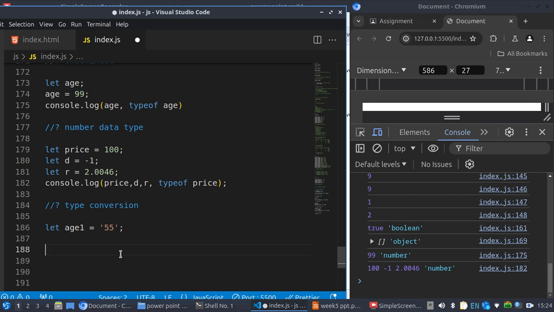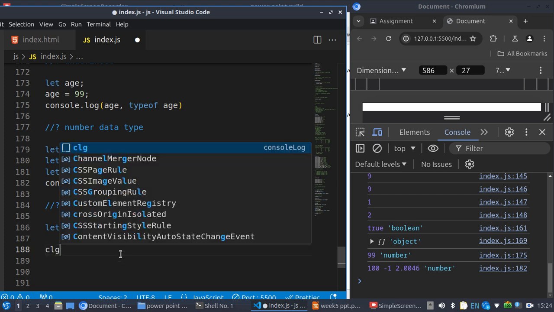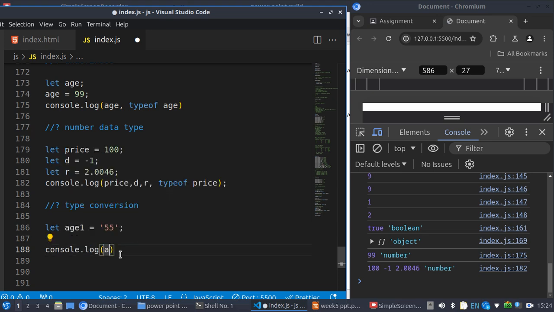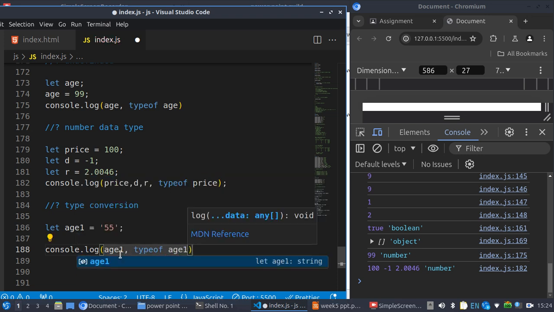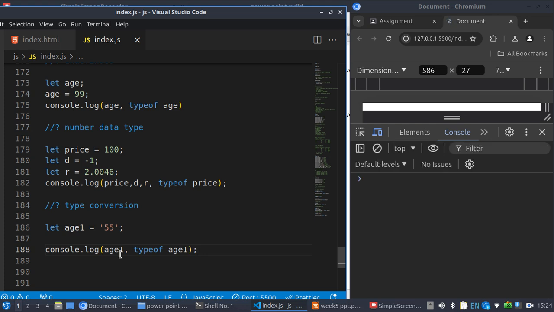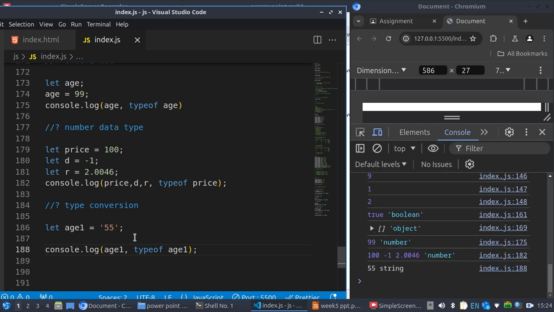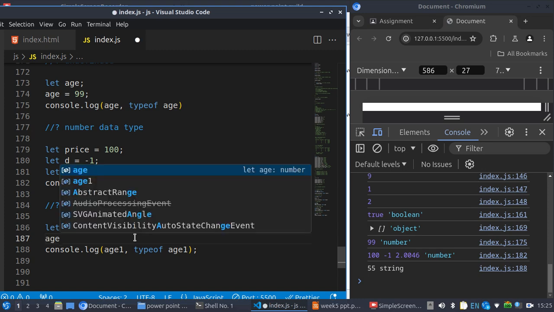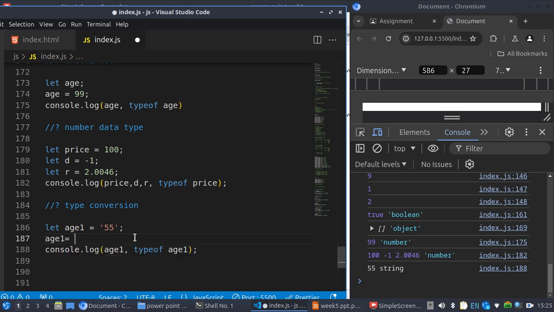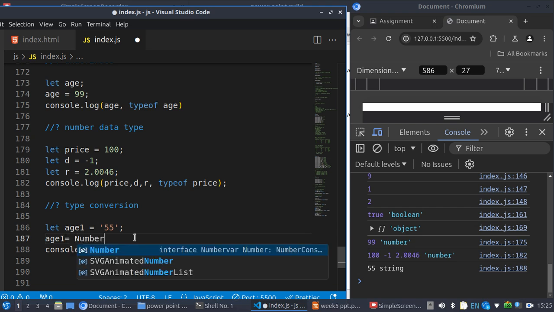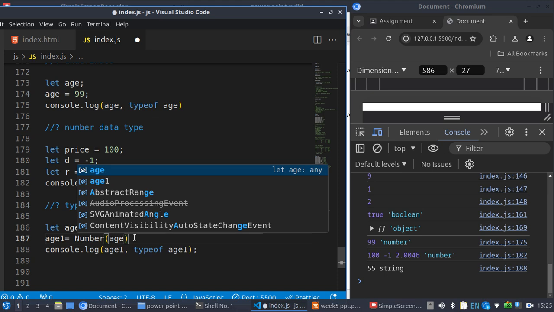So that's why if I come here, say console.log age1, typeof age1. So notice I'm going to see string, but now the type conversion is, I'll say age1 is equal to Number(age1).